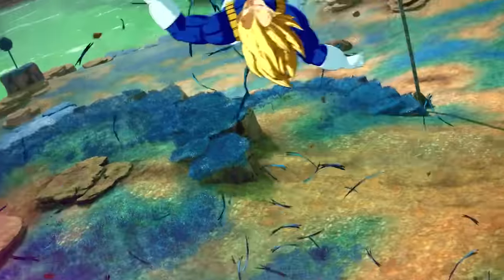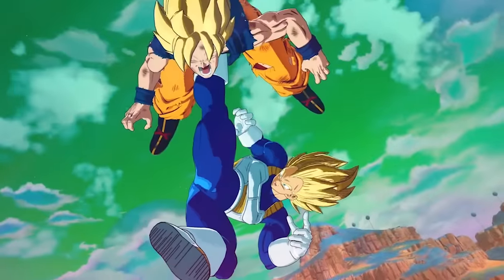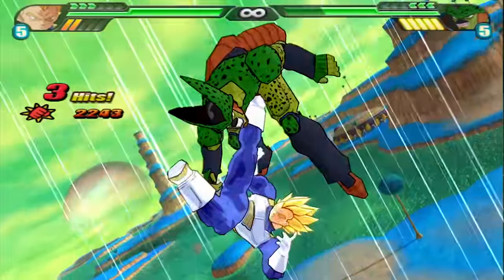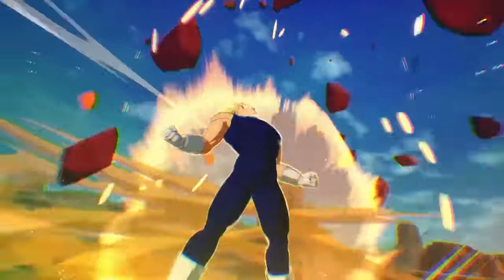The trailer cuts to a shot of Super Vegeta performing the Spirit-breaking cannon on Goku. For some reason, it feels very strange when used on anyone besides Cell. They then cut to something extremely interesting in my opinion.